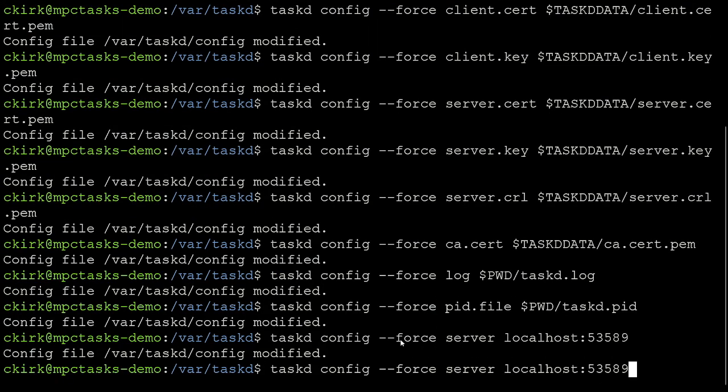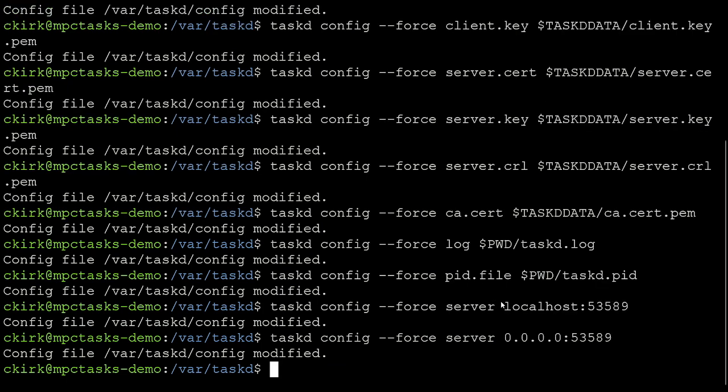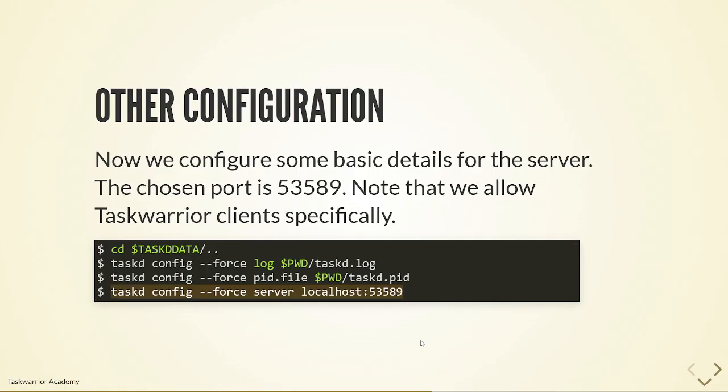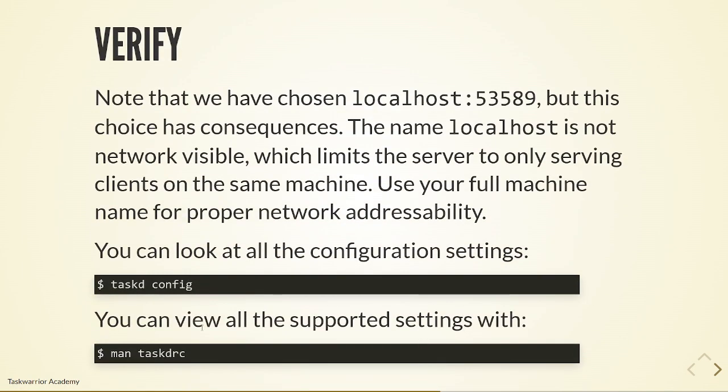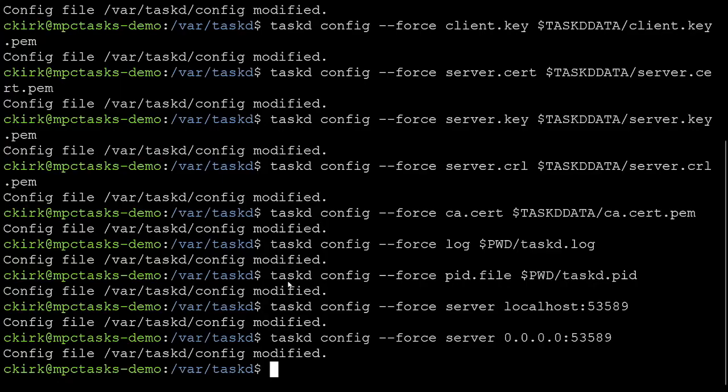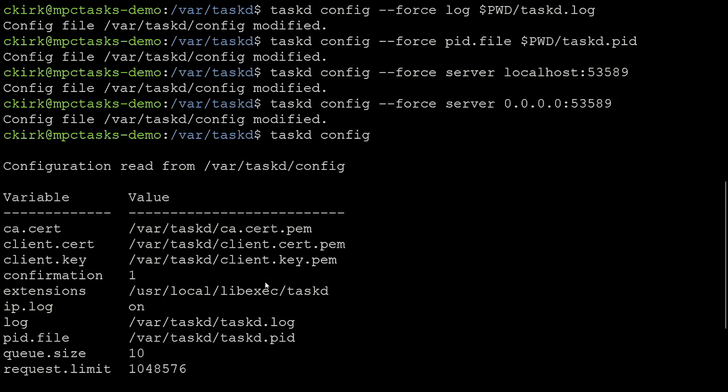So this last command actually, just to be safe and consistent, when I did this on my own, I used 0.0.0.0. They're supposed to be equivalent, but I'm just going to replicate exactly what I did on my own in this video. So I used this, and that's what finally got it to work. So now we can issue this command and see our configuration.